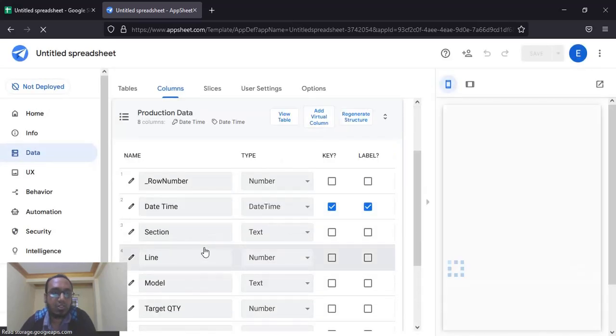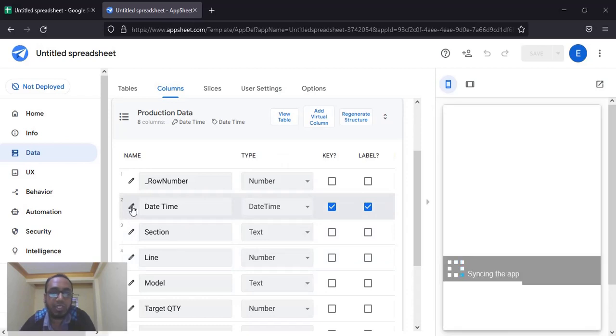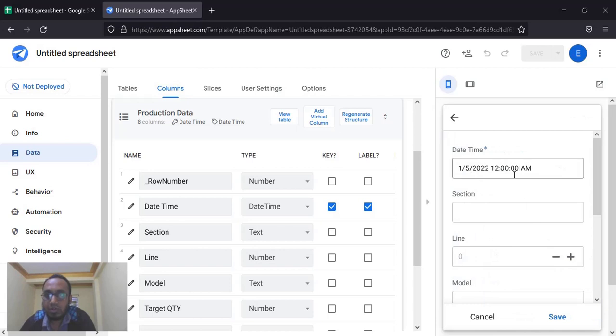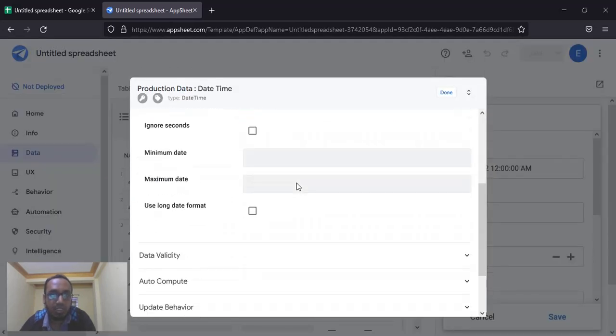So I have to customize this one. As I said, it must be a unique value every time. Now you see, when we go to AppSheet and click plus, it will show 000 because I haven't customized it, this is just day and time. I have to customize. I have to go there, and daytime, okay, no issue.